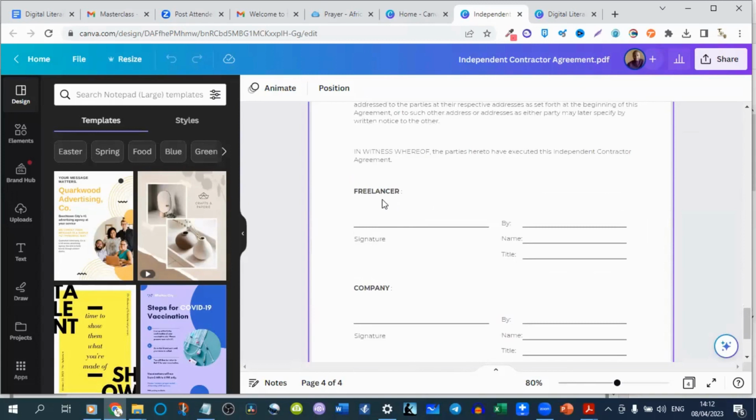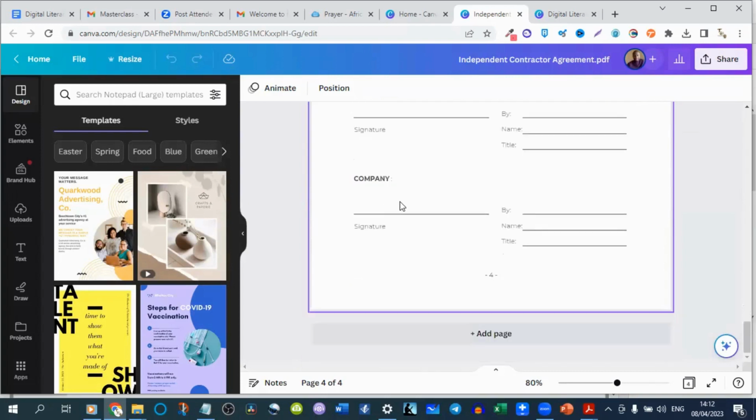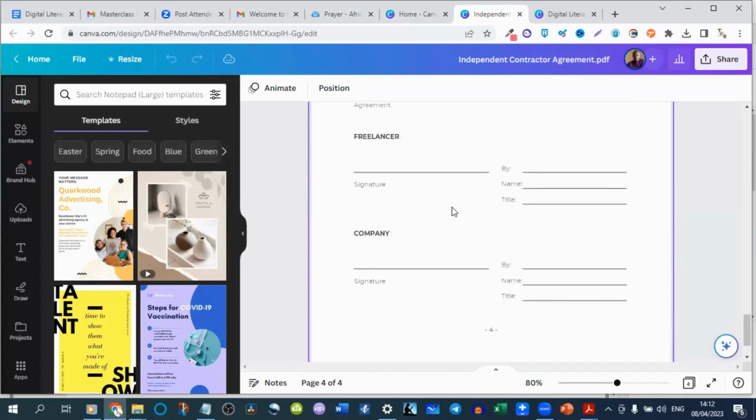So I'm acting like the contractor or the freelancer or the person that will handle the project. And the other party is the company, the owner of the project. So probably they want me to handle some stuff for them.